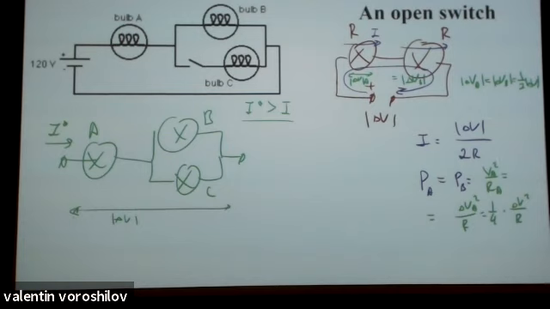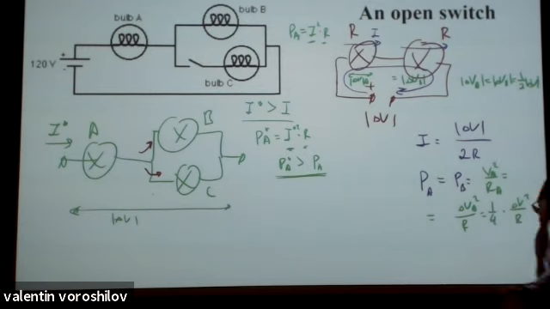Because now if I want to calculate the power of A, I can use the current squared times resistance and compare with the power of A with the old current squared times resistance. Higher current, same resistance. Lower current, same resistance. So new power for A is higher than old power for A. That's why it goes brighter. But then that electric current splits. So we would expect B and C power to drop, and that's what happened.